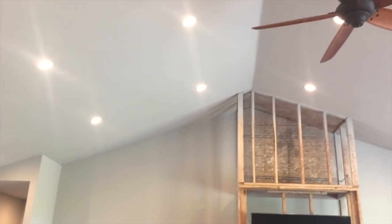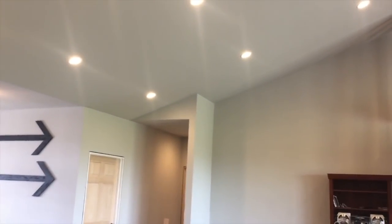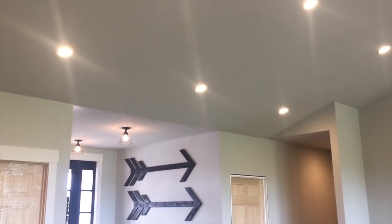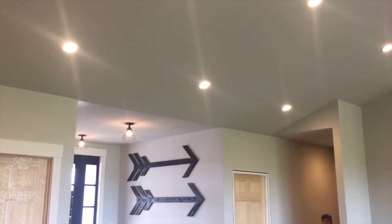The other issue with our vault is that originally they drew it about four feet shorter — it was just barely vaulted in the great room. I wanted big vaults, so if I hadn't checked the vault plans, we would not have what we have now. This is about a 15-foot vault to the top, and they only had it at about 11 or 12 feet. So double check that if you have a vault or any ceiling change, it starts and ends at the right place and the height is correct.